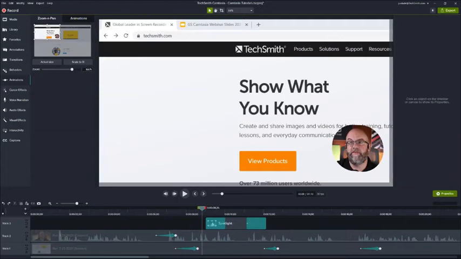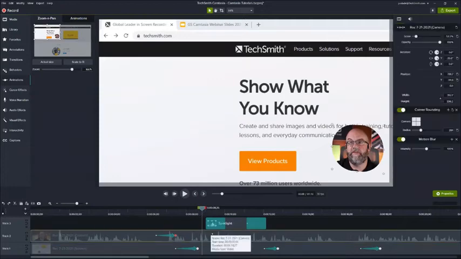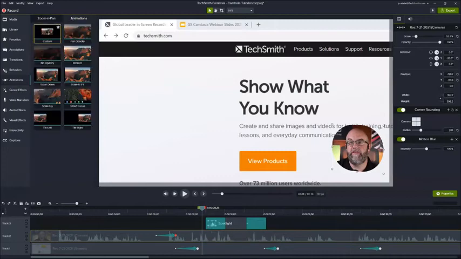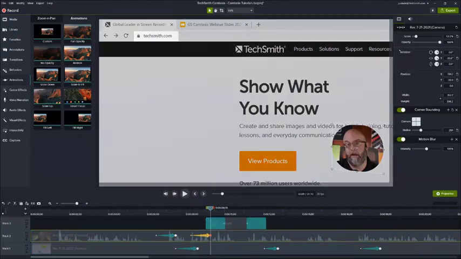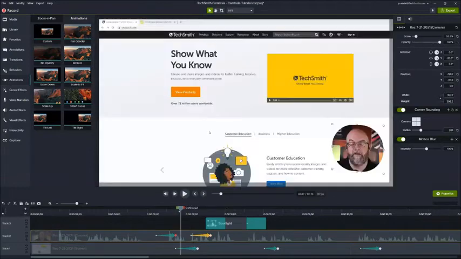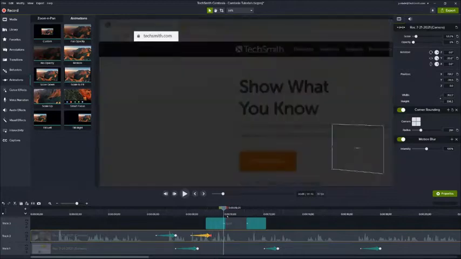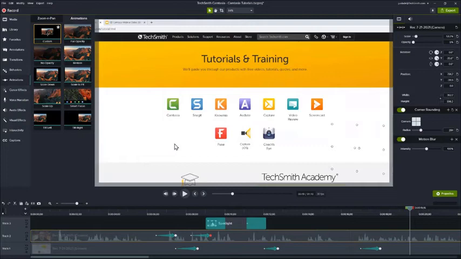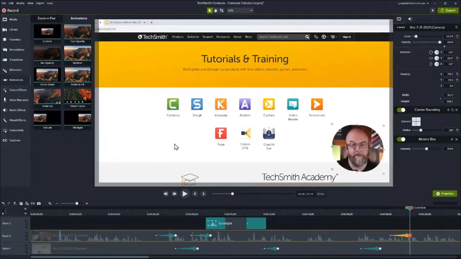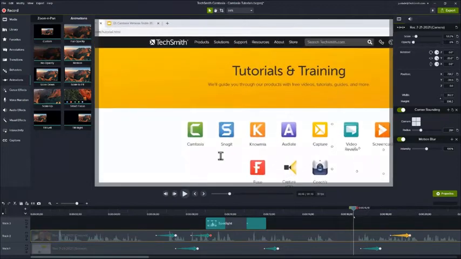The easiest way to hide it, so to speak, is to make sure the webcam is selected. The way I typically do it, Ryan, you might do it a little differently, but I add a custom animation right onto the webcam timeline. And at the end, I simply change its opacity from 100 down to 0. So the webcam's actually still there. It's just hiding on the screen. And then maybe I want it brought back here. I can add a secondary custom animation. And this time, instead of it being at 0% opacity, I bring it back to 100%. And then I show up later on in the video.